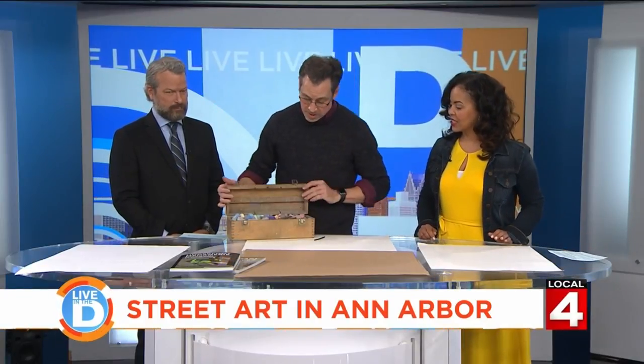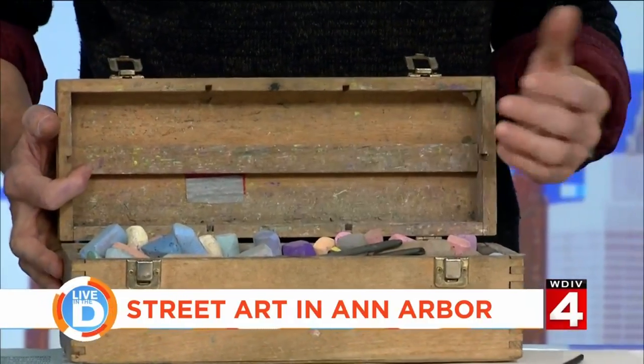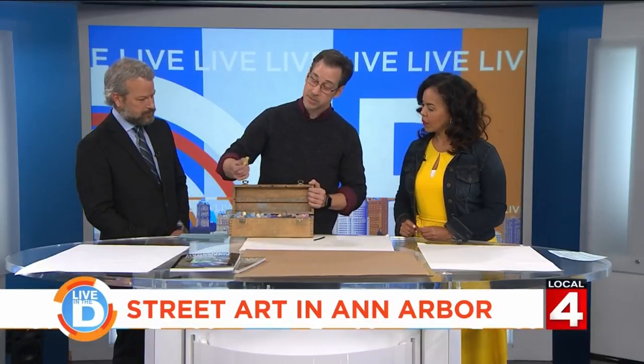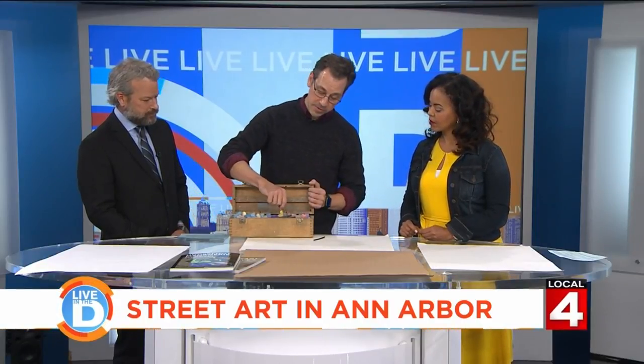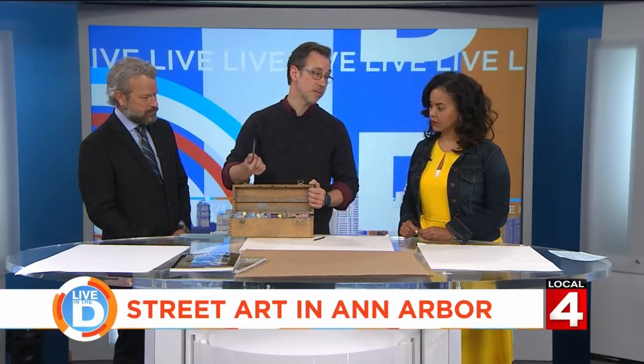This is the chalk box — basically my whole art studio in a form I can carry around town. It's got all the stuff you might need to draw on the sidewalk. A lot of these are just regular old Crayolas; they work just fine. Plus some tiny ones for corners that come in more interesting colors. And a vine charcoal, which is really just a burn stick.